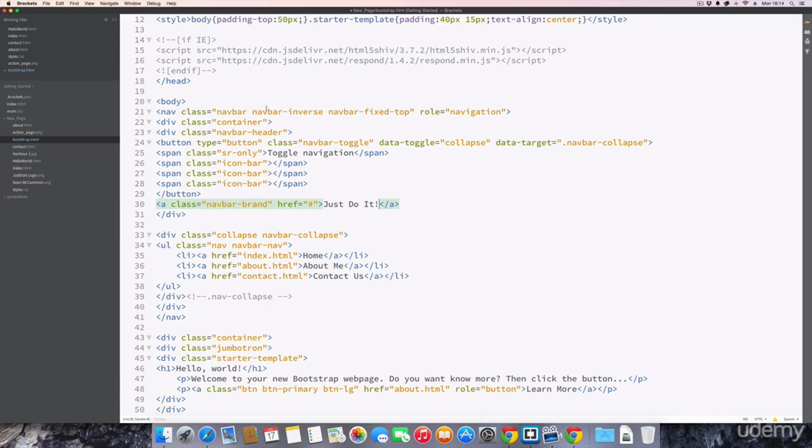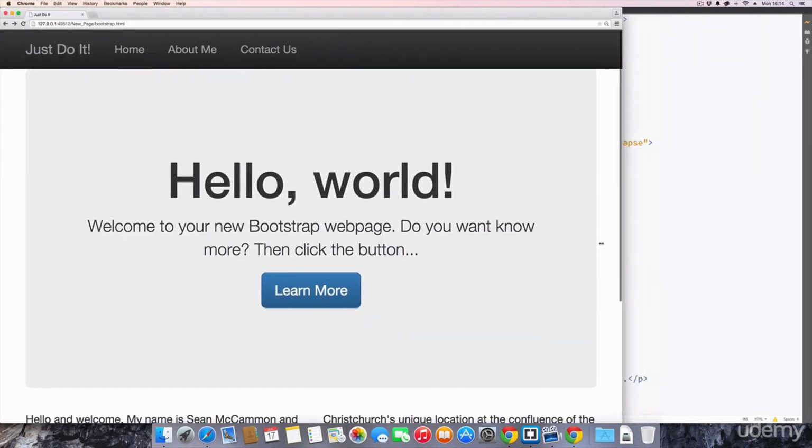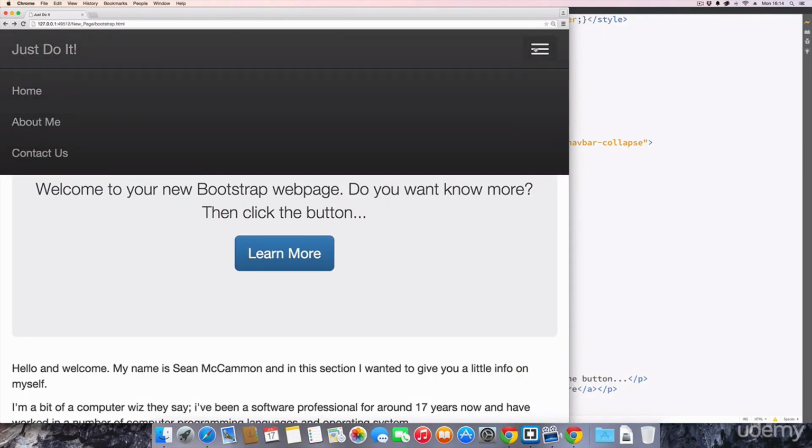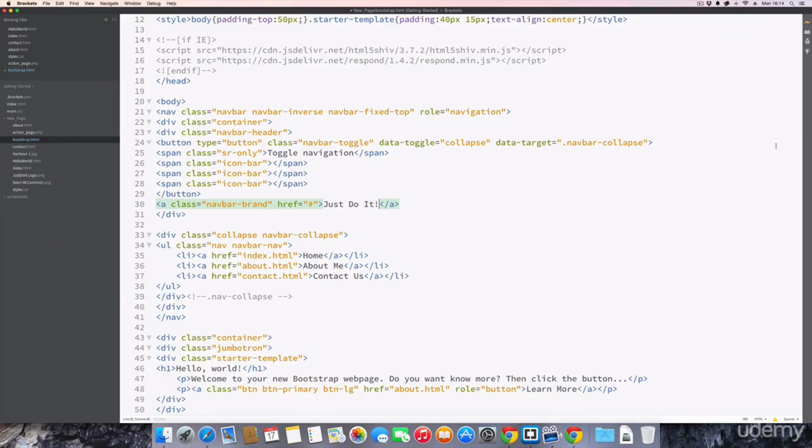Now what this is doing is actually setting up the collapsible menu. So when it collapses and goes beyond a certain point, that bit of the code is doing that. So it's actually creating that icon. So these 3 here, icon bar, is actually creating that 3-layer icon bar, and it's making it of type button, and it's setting all that sort of stuff up. So it does all that for you. You don't need to do it.